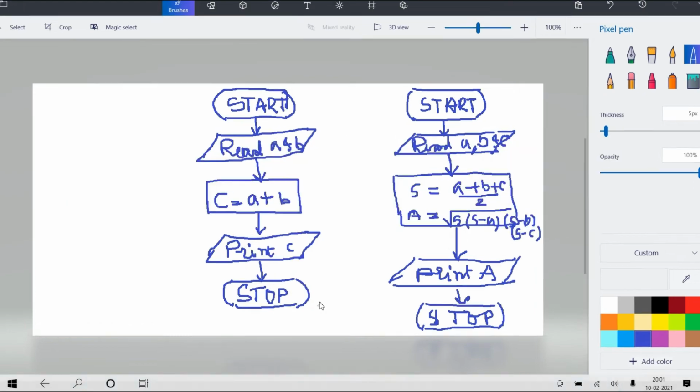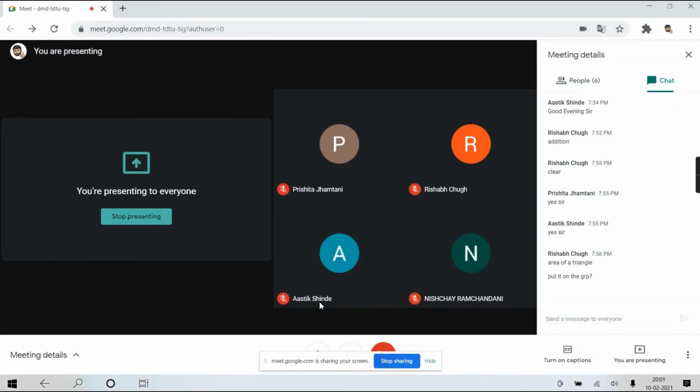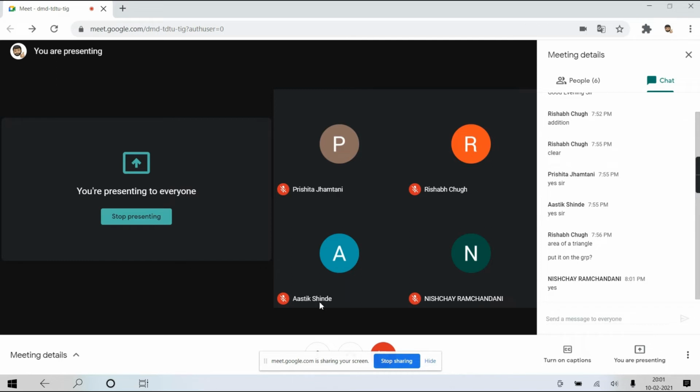Okay, you have drawn the same way. Others also tried or no? First of all, okay, good. Astik also has shown it. Start. Okay, he also took two boxes. There is nothing wrong. You can show two calculations in one because they are going one after another only. There is nothing in between operation. So both the calculations are one after another. You can show in one box only. Print area and then stop. Very good. Clear? Good. Okay.